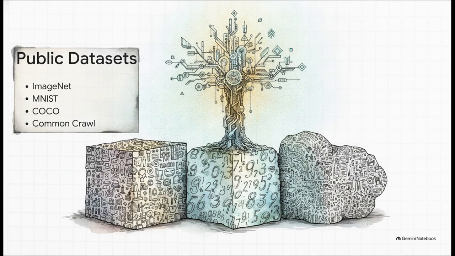And what's really fascinating is that before AI ever touches your proprietary enterprise data, it goes to school on these massive standardized public datasets. For instance, if an AI is reading handwriting, it almost certainly cut its teeth on MNIST. Working with an image recognition model, it probably started by learning from ImageNet or COCO. And here's a fun fact. Text models trained on the Common Crawl dataset are literally digesting petabytes of the open internet just to learn human language. These public collections really provide the baseline worldview for modern AI.